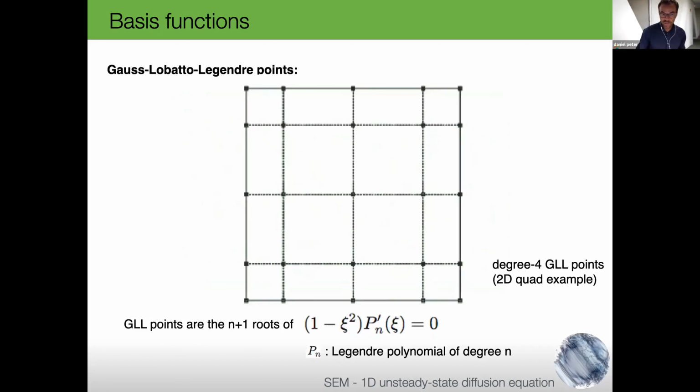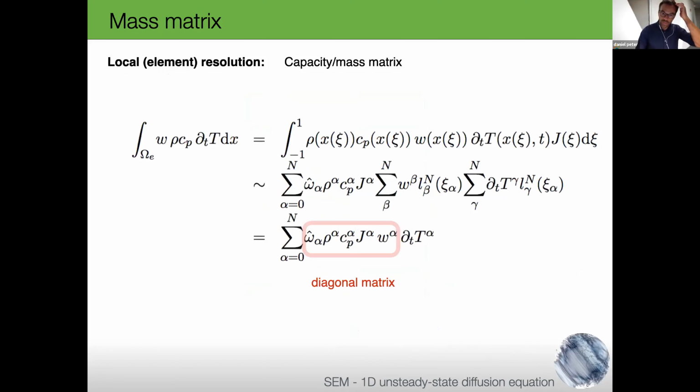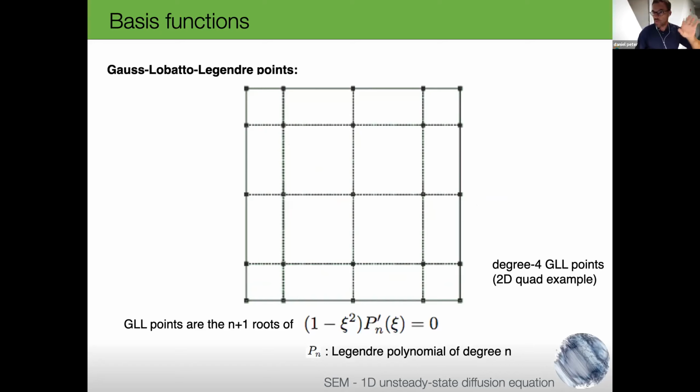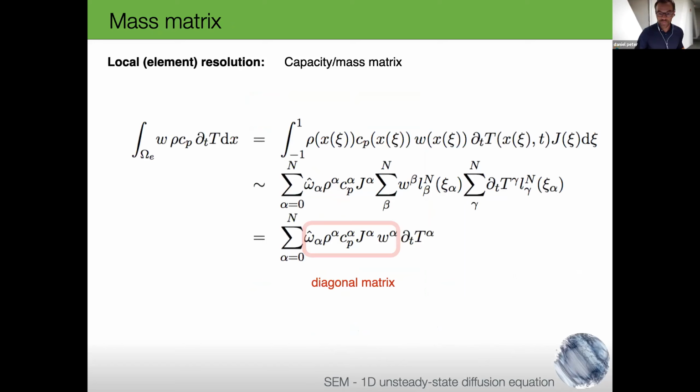Good, this would be how you would find the GLL point position. So you would look for the roots of this characteristic equation, and the roots give you the point location. But this is basically all set up at the beginning. When we choose a certain degree, then we can figure out what are these actual positions, the GLL points for the reference element, and start from there on then.